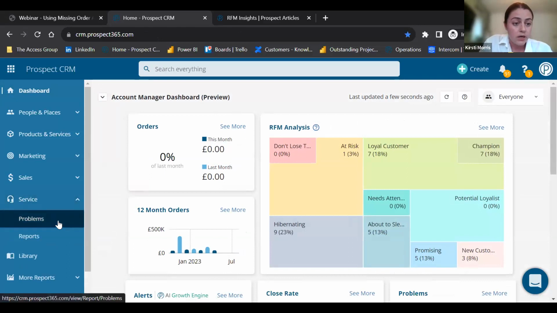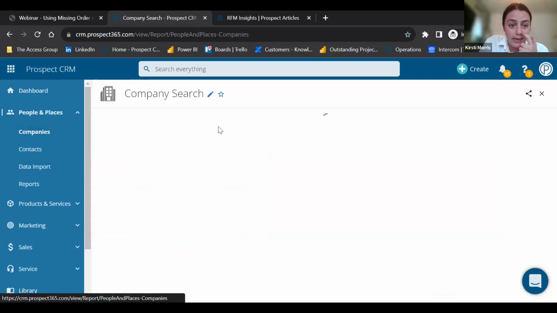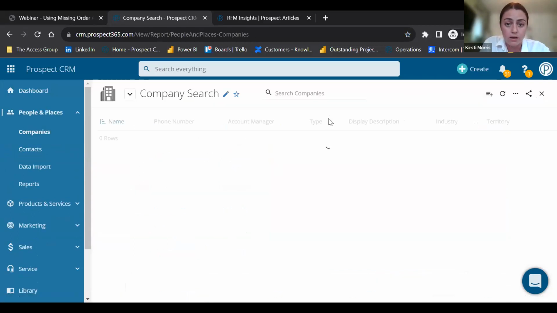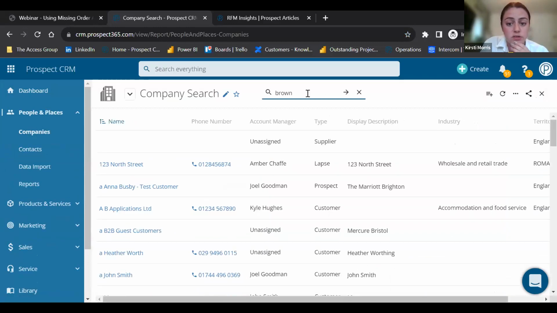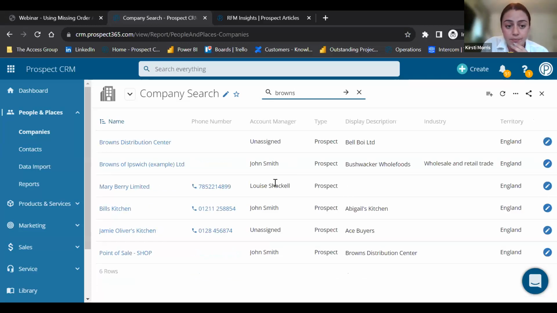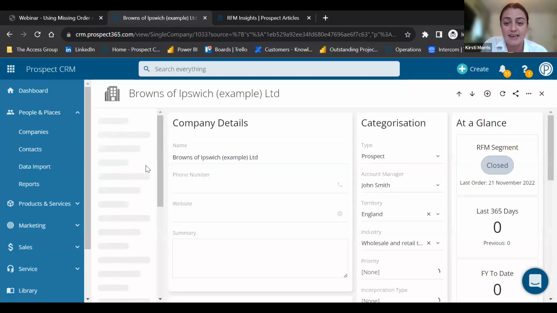So what I would suggest for retaining customers is, if we go into a company here, let's have a look for Browns. Say Browns of Ipswich have ordered something and they've then had a delivery issue with that.